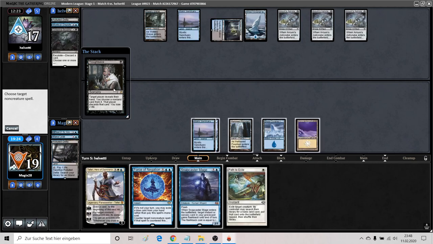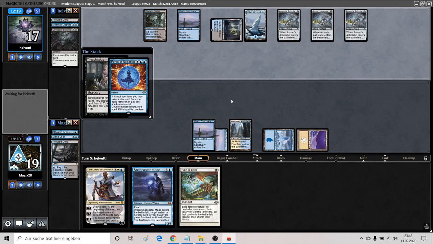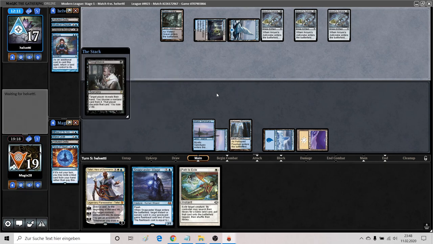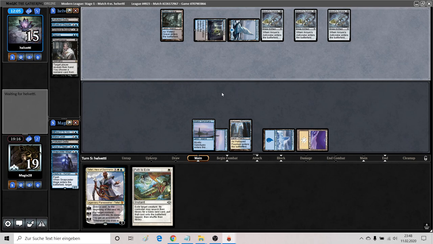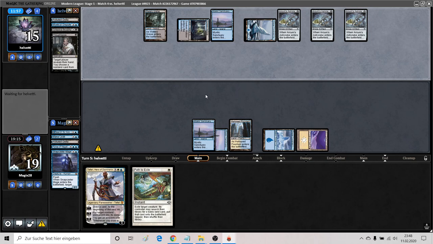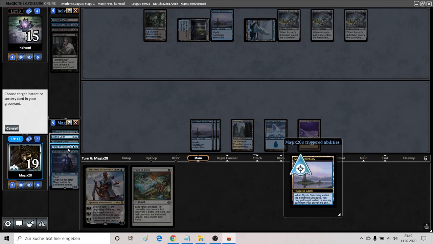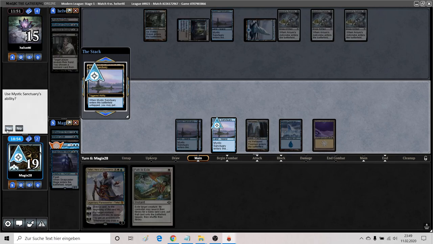Yeah, well. See if he has another Mystical Dispute or something. Deprive, yeah, sure. This is annoying as hell. So he even has a Mystical Dispute in hand, or yeah, gets back the Deprive, and we can't do anything here against this. Four, five. Yeah, the issue is nothing will really happen if I put anything here back on top, but well, what can you do?